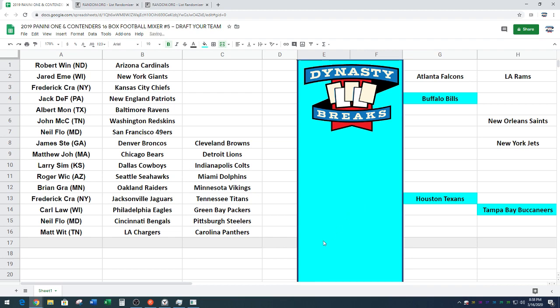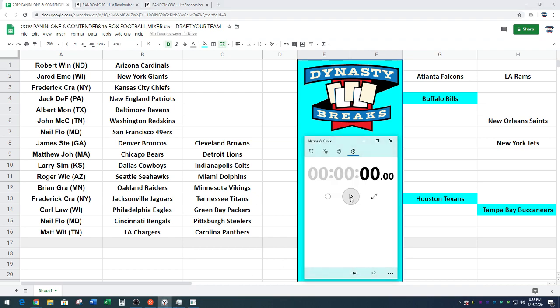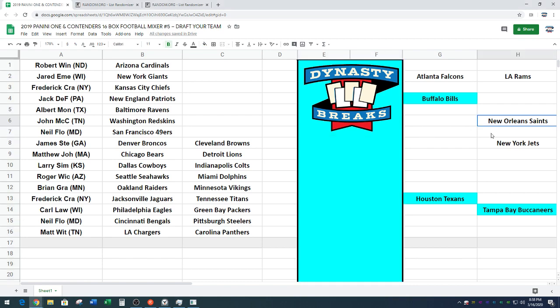All right. Neil Flo. 49ers. Pairing them with... th ranked team, Colts, going late. Going at the 23 spot. There you go. Neil taking the Saints. 49ers and Saints. Going to Neil.